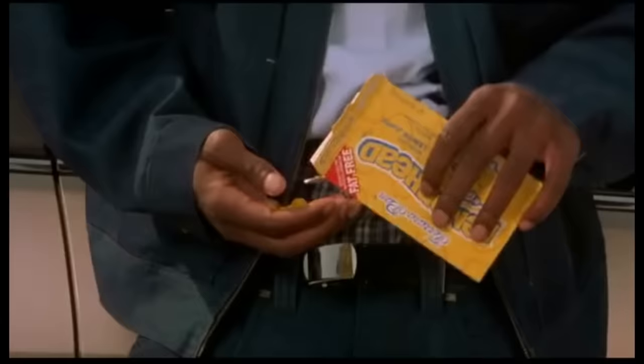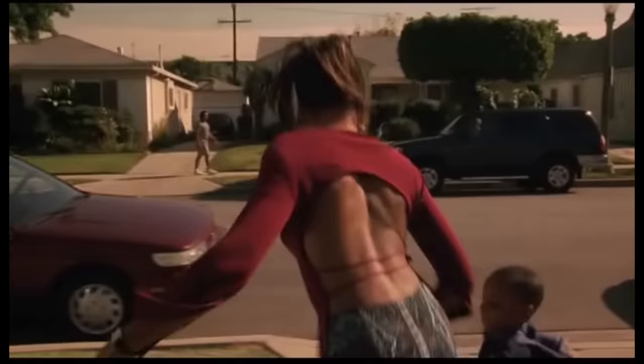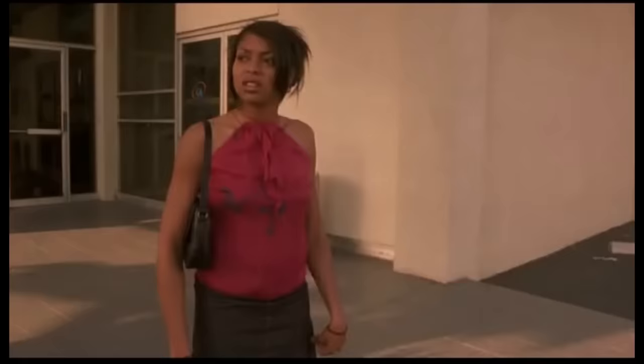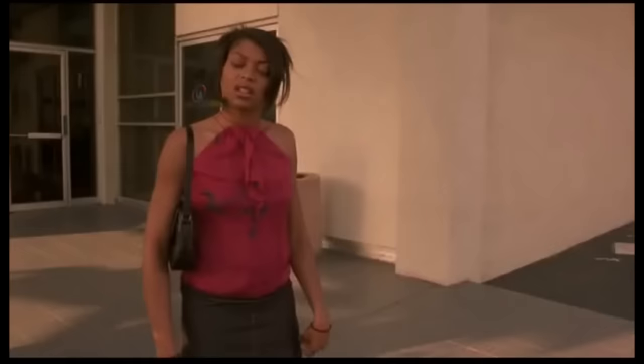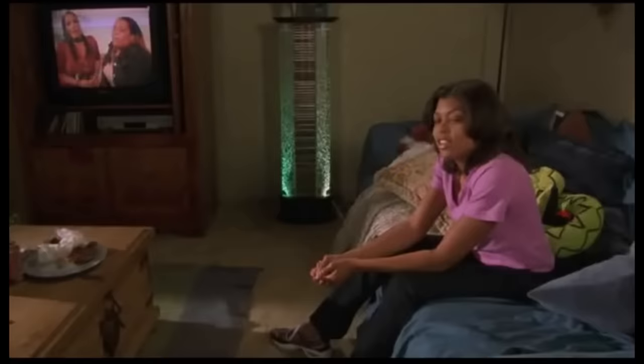His girlfriend is Taraji P. Henson. She got a kid with Jody already and she be getting cheated on all the time. She love getting cheated on all the time. It's fucked up though, because she seems to really have her life together. She got her own car and her own apartment. She got her own generic office cubicle type job. She got a bunch of CDs — look at this nice-ass CD rack. She could do a lot better though, is my point. She shouldn't have to fucking date a baby.